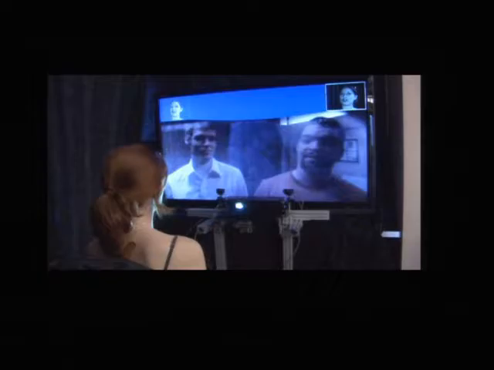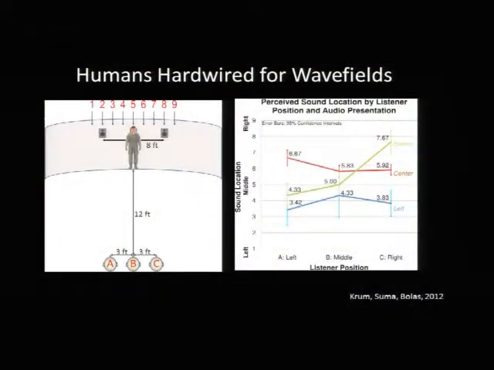Well, sound is a wave field. If you're sitting in the center and you have stereo speakers, that's fine. You'll think the sound's in the center. But there's this effect called the precedence effect, which is if you're sitting at that table but you move slightly to the left, then the sound from the left speaker is going to hit you first. And if it does that, your brain just goes, oh, OK, it's coming from there, and then stops listening. We wanted to see if this was what was causing the problem, so we did a study. And it is, especially if you move between a couple of different positions. We definitely found that if you're sitting right in the center, the stereo speakers are fine. But if you get off center at all, then you start localizing to the near speaker.